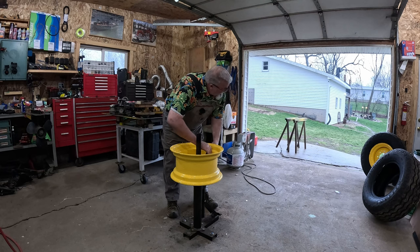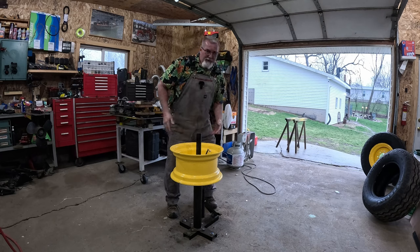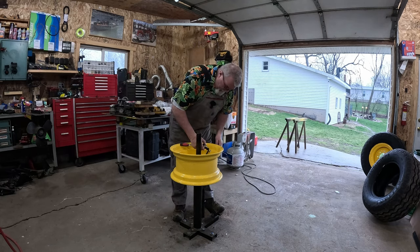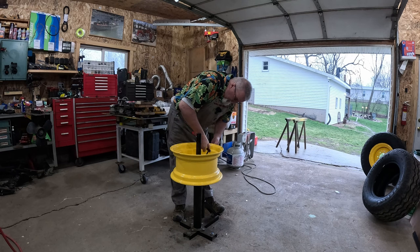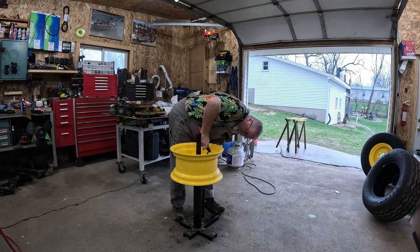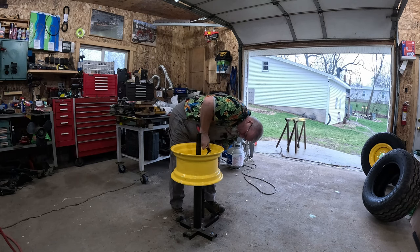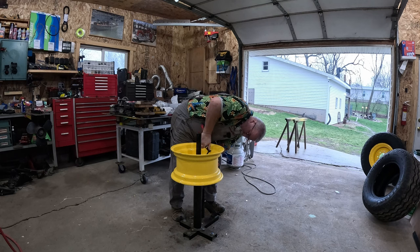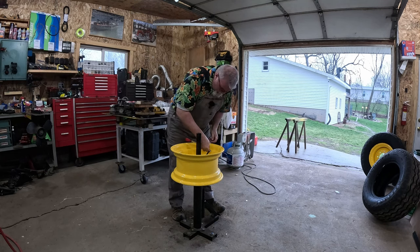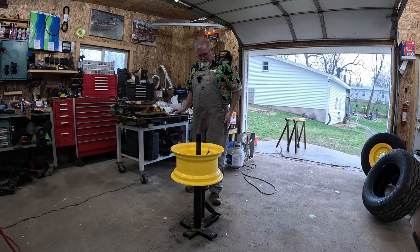I put 20 pounds in that other one. I got to look it up to see how many pounds it should have. But when you put it to the bottom here, it looks like it squishes out pretty good. Get my little deep wall on it and just put some squeezes on it. There again, this isn't holding 120 pounds of pressure. And you got to keep in mind, you're just tightening it down against rubber.